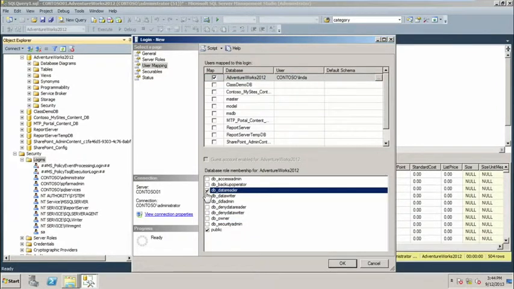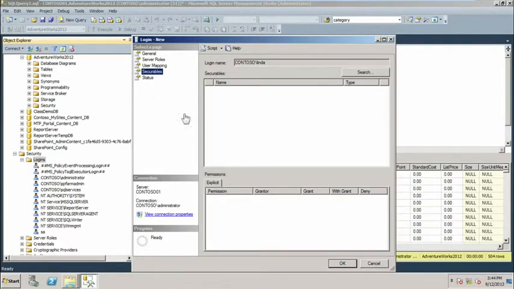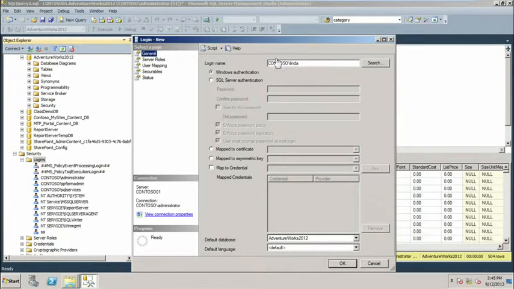So when you create the login, which is mapping your Windows authentication login to SQL Server, it provides you the capability to also decide at that point what databases she's going to get access to. I can even go down to securables here, and here I can search inside databases and assign permissions at this point. I'm going to do that a little bit separately. I just wanted to show you at this point that what I can do is, first off, map her Windows account to SQL Server, which gives her that first tier access.